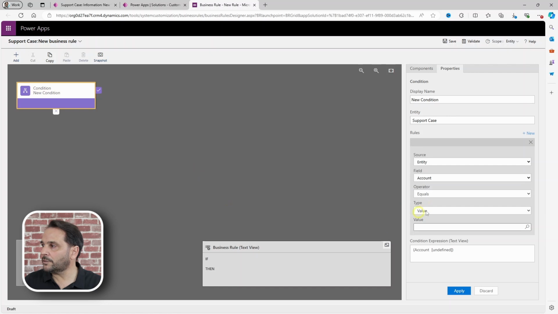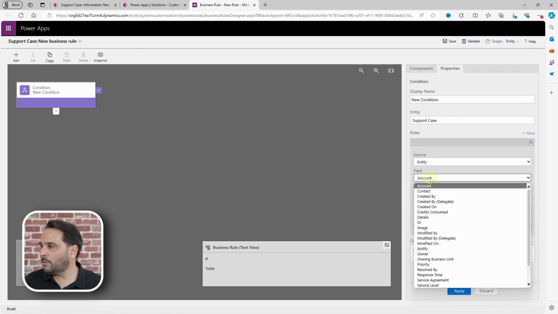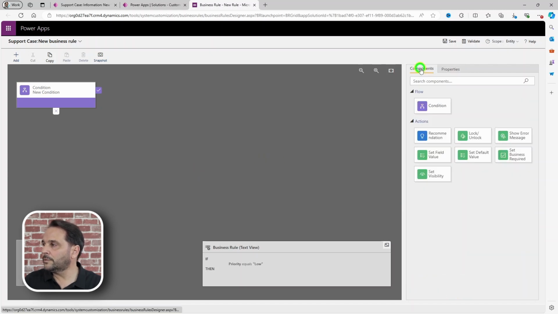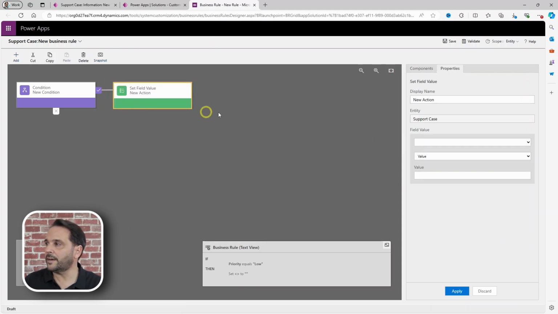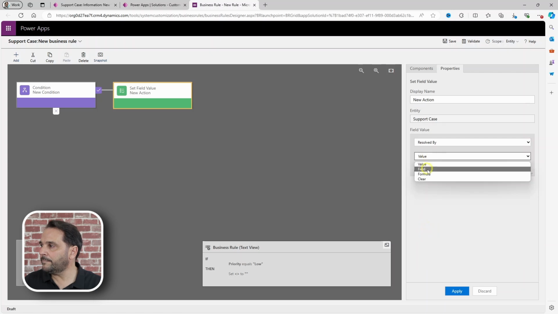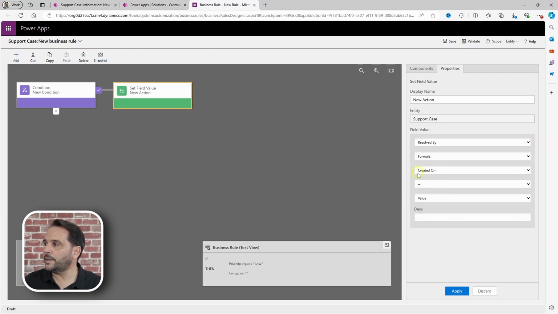So we'll start with a condition when priority is set to low and drag the component next to the true evaluation and set resolved by to created on plus 3 days.